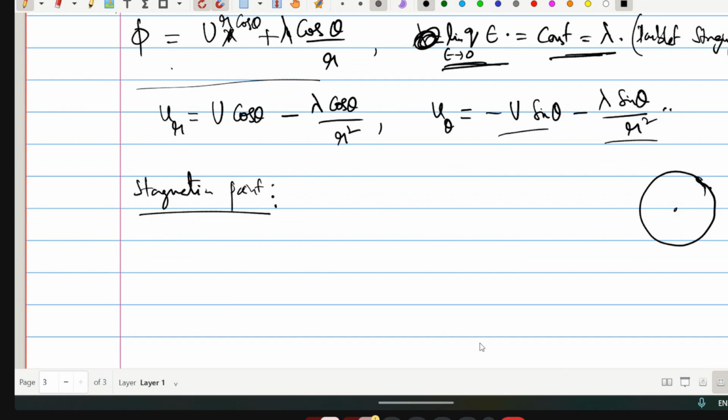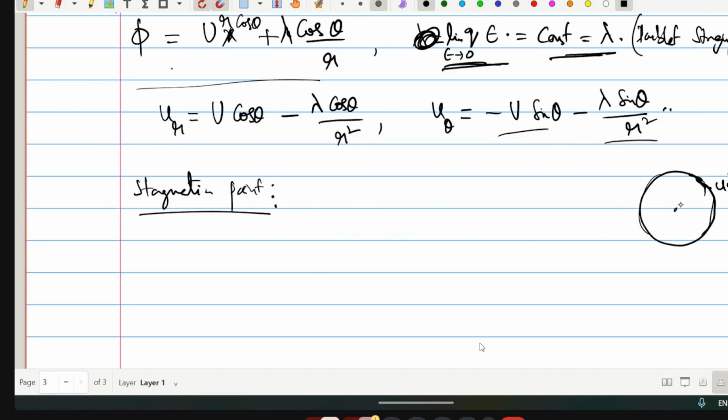What is the boundary condition? U dot n cap. What is that U dot n cap? It is zero. Rho phi by dou r, that is your UR, which is equal to 0. So UR has to be 0 on the boundary, on the circle, for example, on the surface of this uniform cylinder.